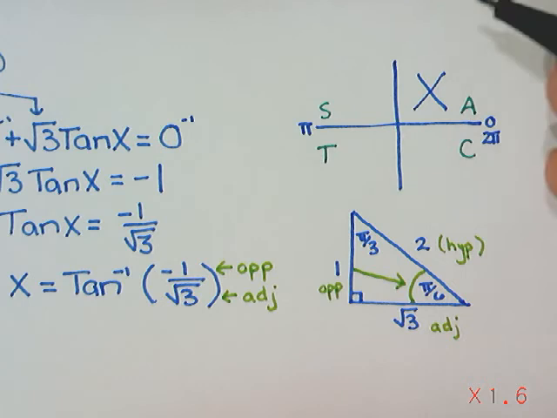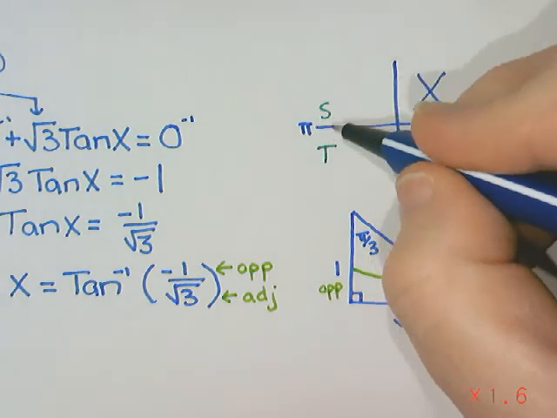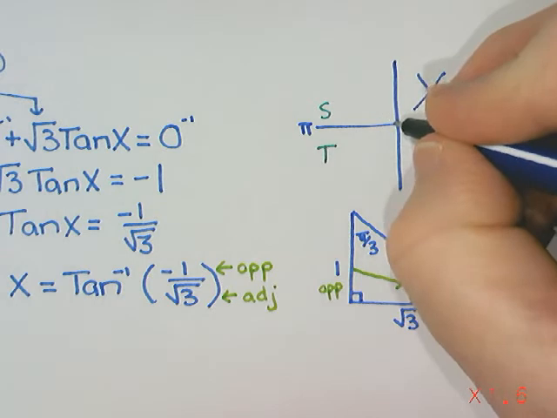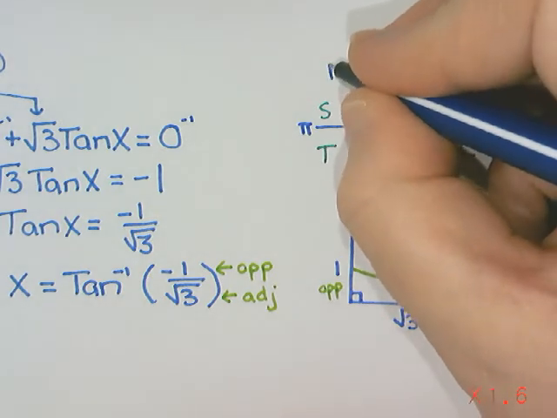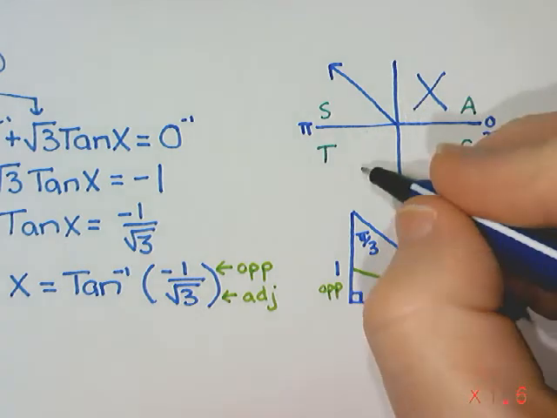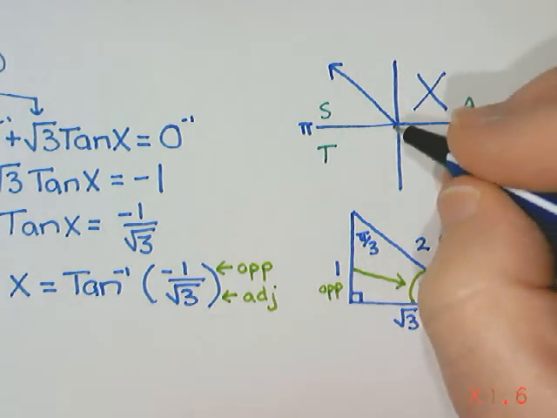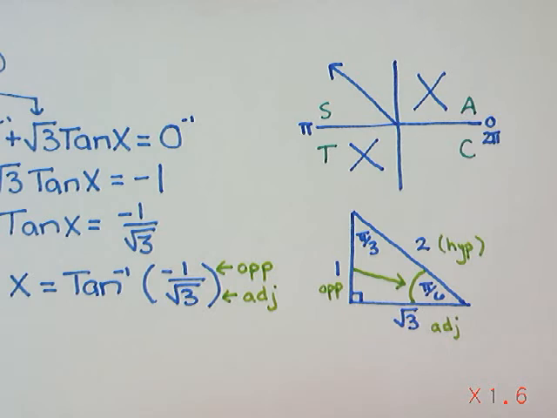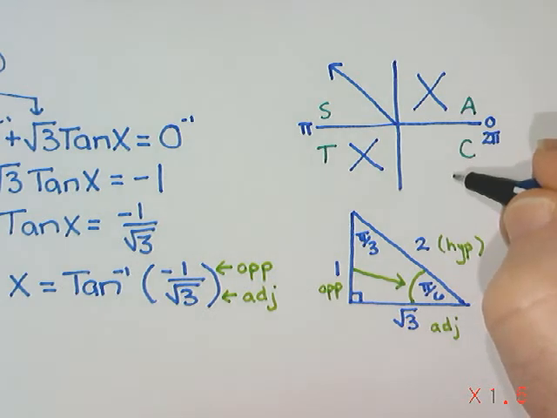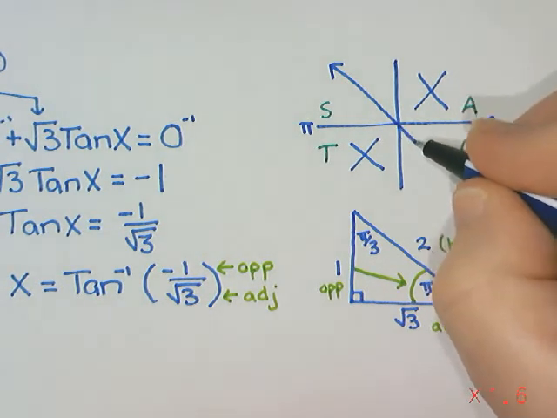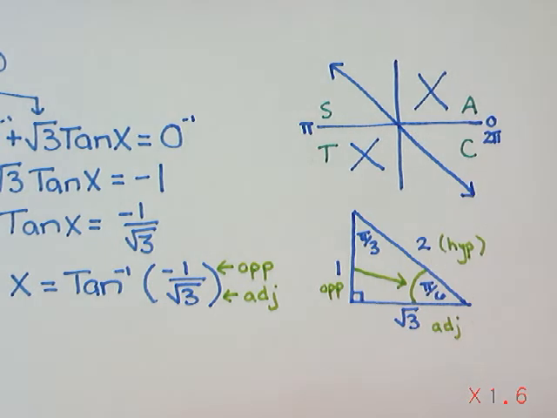Is tan negative in quadrant number 2? Sine is positive in quadrant 2, which means tan is negative. So this, the terminal arm, my angle, could be in quadrant number 2. Could my angle be in quadrant 3? Nope, this is T, tan is positive in quadrant number 3. Could my angle be in quadrant number 4? Yes, it could. Cosine is positive, so tan is negative, which means there are 2 possible angles here.